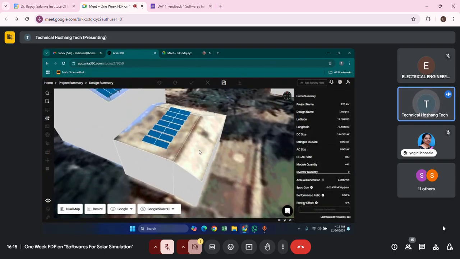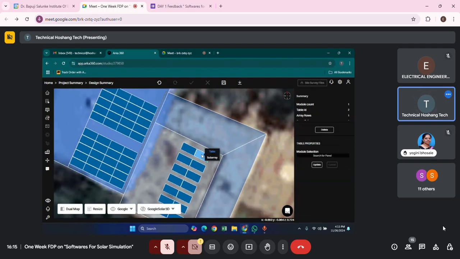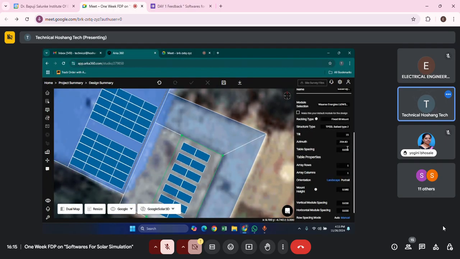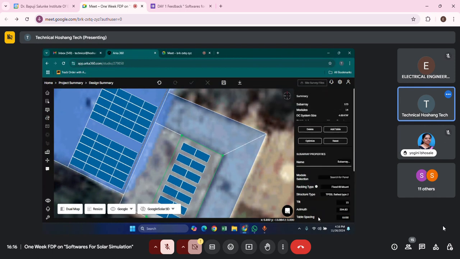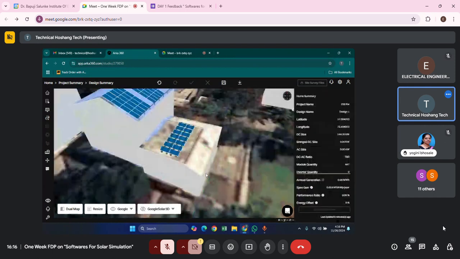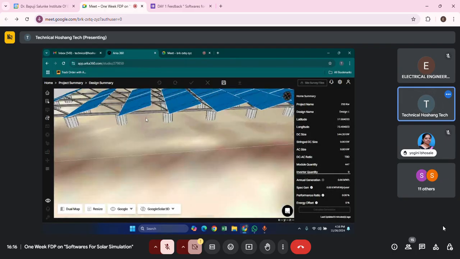No, more than half a meter we will need. This is type 2.